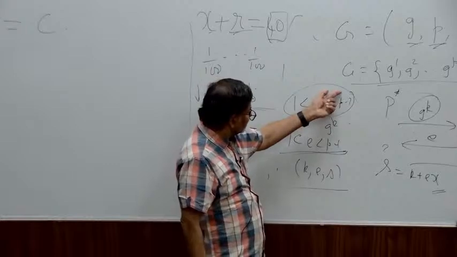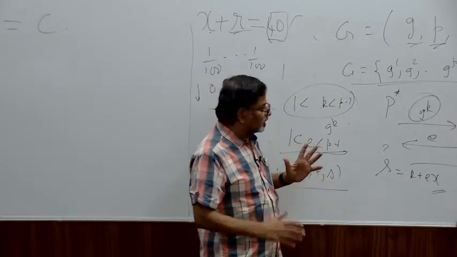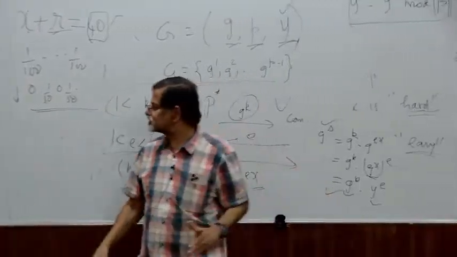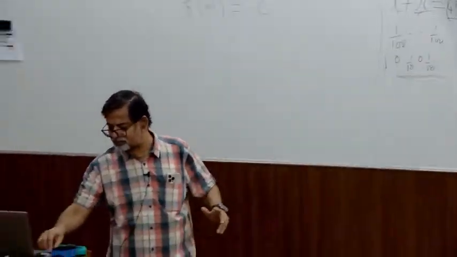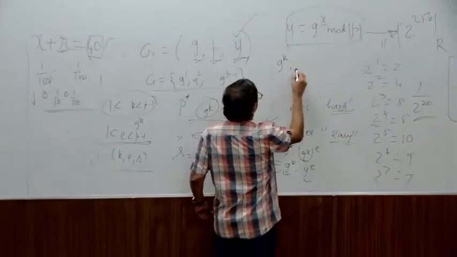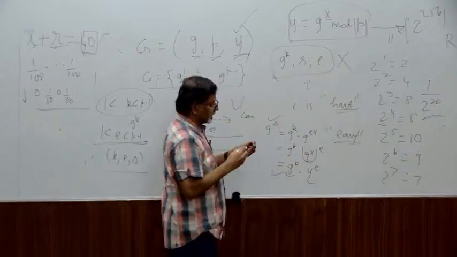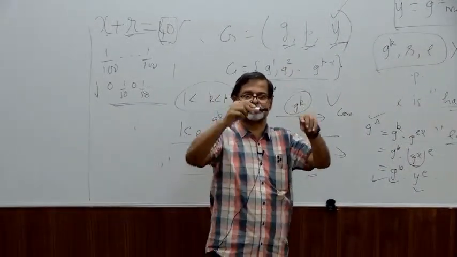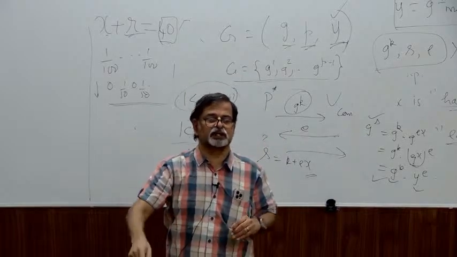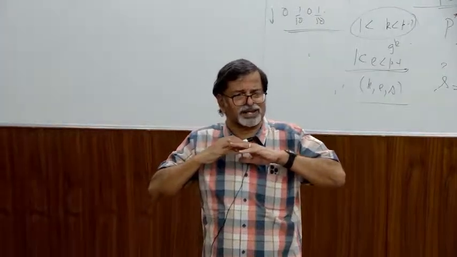He has also G power K, E and S. What is the knowledge that the rest of the world has? The rest of the world has G power K, S and E. With this knowledge, you can't crack X. Whether it is an impersonator or a malicious one, X is there only with P. X is not there anywhere outside.